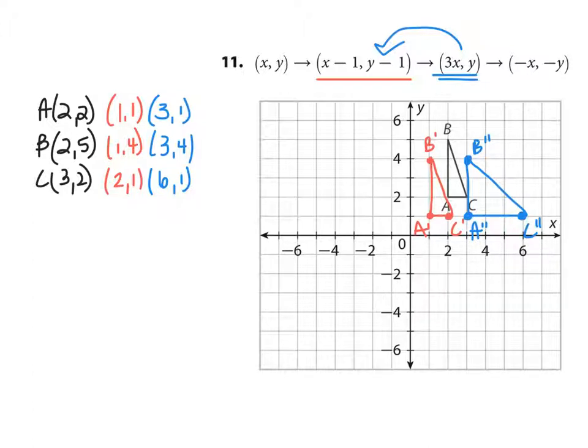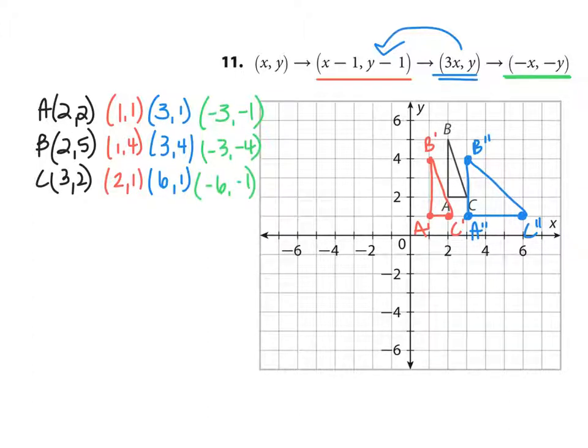All right, our last transformation that they're going to ask us to do is this negative x, negative y, which you may recognize from your notes, if you are remembering those tables, as a rotation. However, I don't do well with memorizing that. So for me, I'm just going to write the coordinates out. That's going to become negative 3, negative 1, negative 3, negative 4, and then negative 6, negative 1.